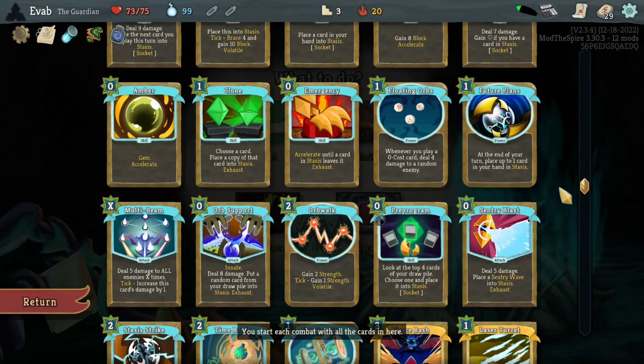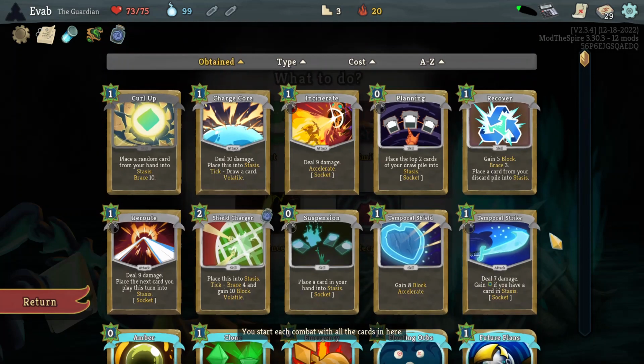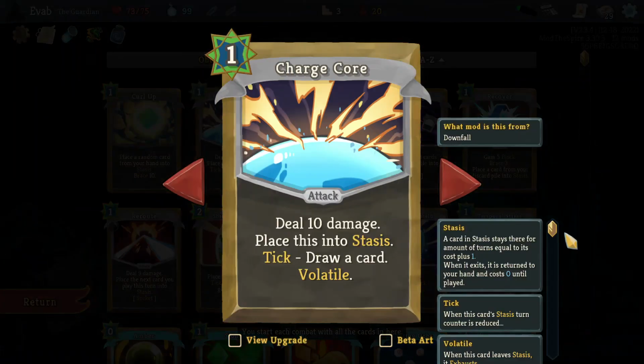Alright, up next, cards that put themselves into stasis. This is an interesting category because this is less about getting card value for free and more about just kind of playing with the concept of stasis in general.